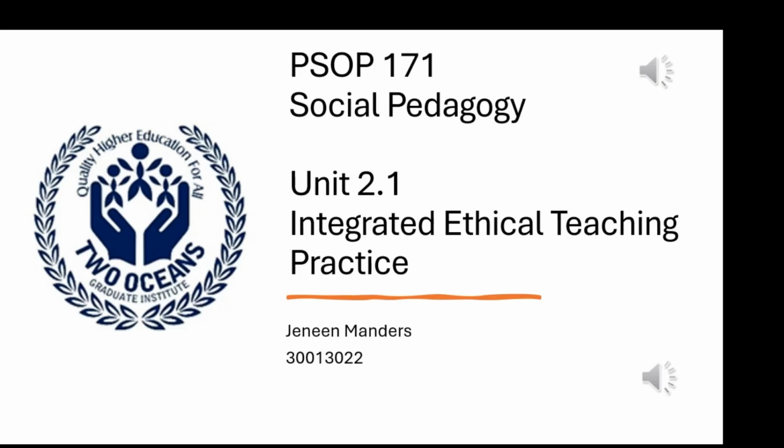Social pedagogy is a holistic and relationship-centered approach to education and care, especially relevant in the settings that support children, youth, and vulnerable communities. It blends educational theory, social work, and human development, aiming to foster well-being, learning, and empowerment.